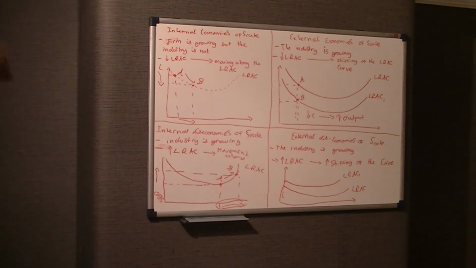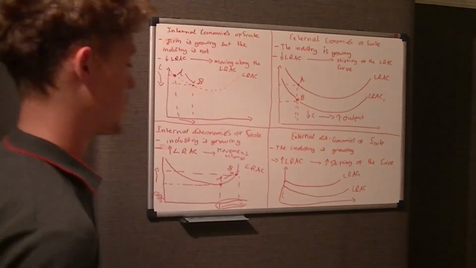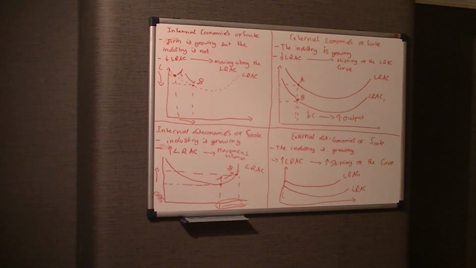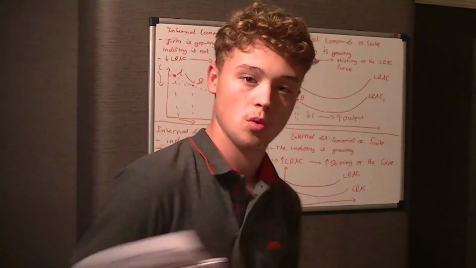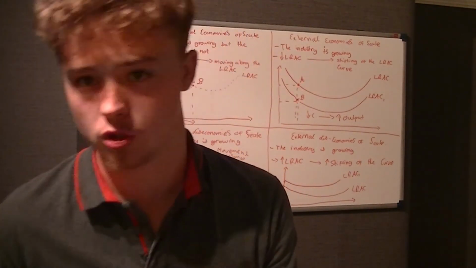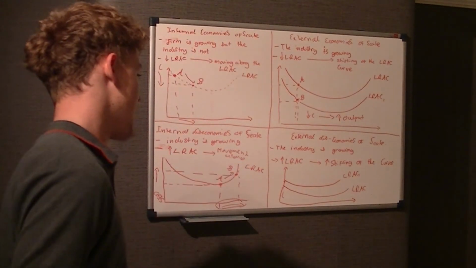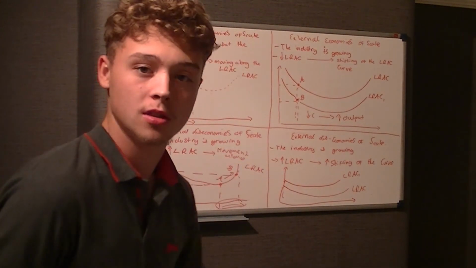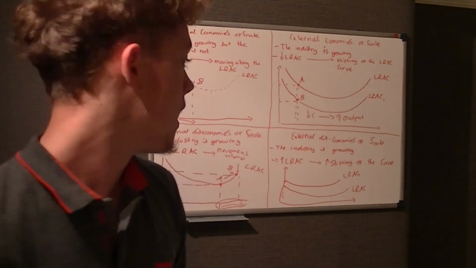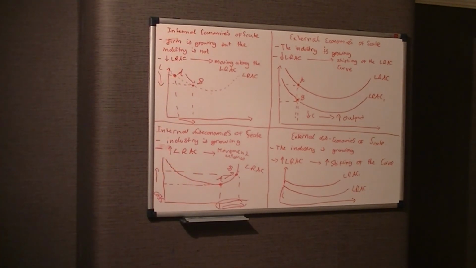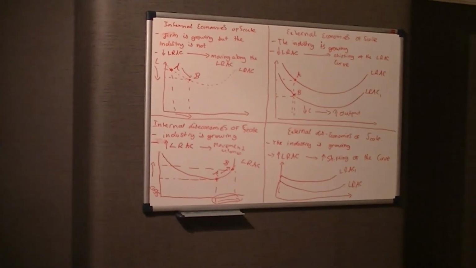Now we said for internal diseconomies of scale, basically as the business gets so big it needs to employ more people in the hierarchy, which means communications get distorted, which takes more time, and time is money, so costs increase and diseconomies of scale set in. External diseconomies of scale, that's basically when we said about factors of production being limited or scarce, and that leading to an increase in the price, which increases costs and therefore increases the effect of diseconomies of scale. So hopefully, as I said, that makes some kind of sense.